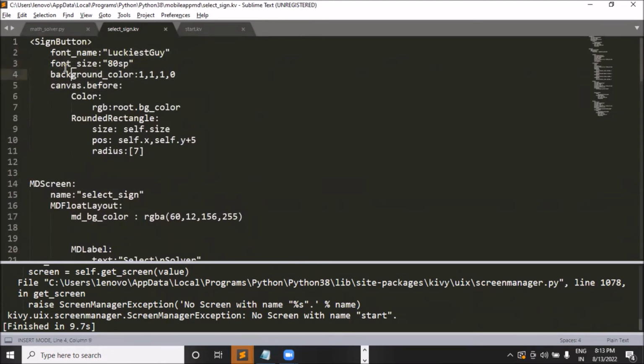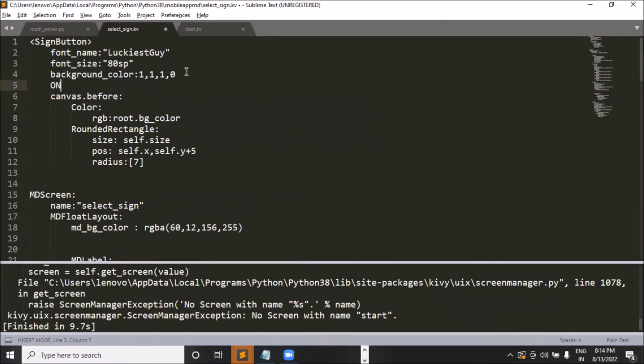Right on the top we have defined the sign button, and we have defined the position at which we want to see it. Then we have not linked it with any function. So just after this background color, we can tell the interpreter what should happen if the user releases the button after clicking it. We would like this to happen, so he should get redirected to this.